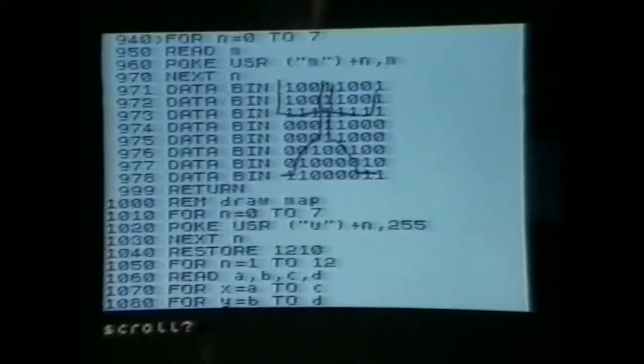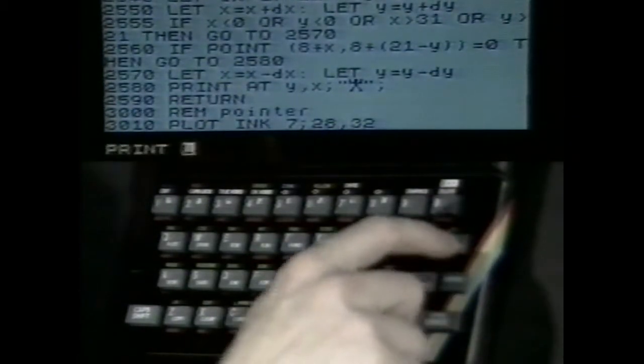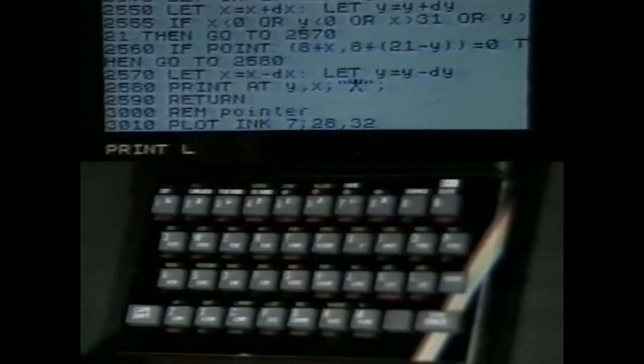Well, having defined it, we next need to know how we use it. And we use it in a PRINT statement like any other character. Well, here's a PRINT statement that prints one of our special characters, the little man. And it appears within quotation marks just like any other character. But of course it doesn't appear on the keyboard, so how do we get it printed? Well, I'll enter another PRINT statement, and you'll see how we achieve it.